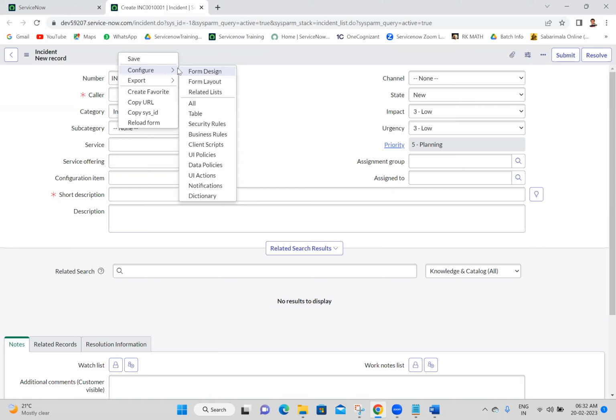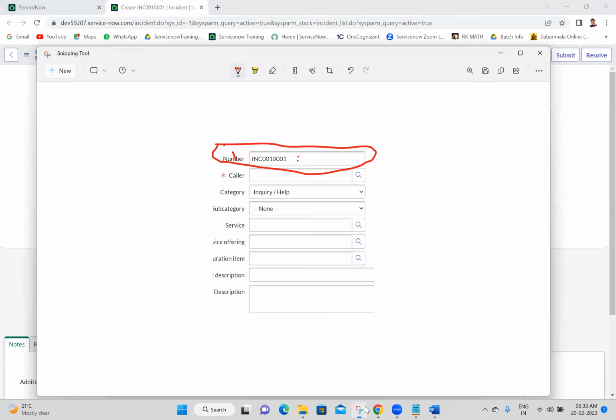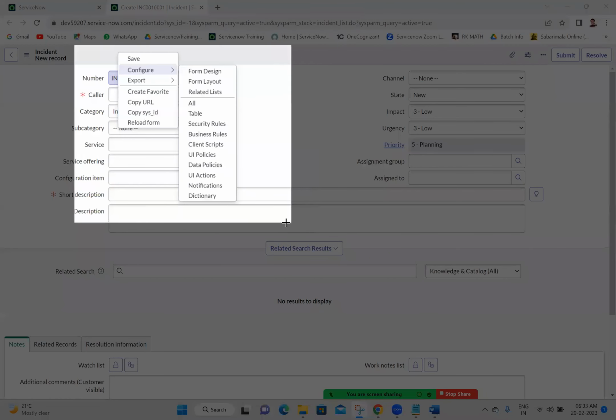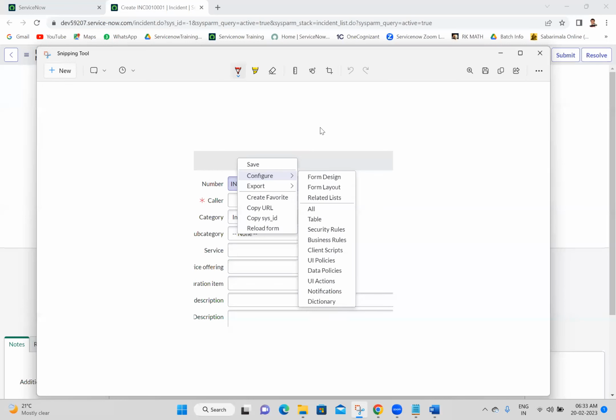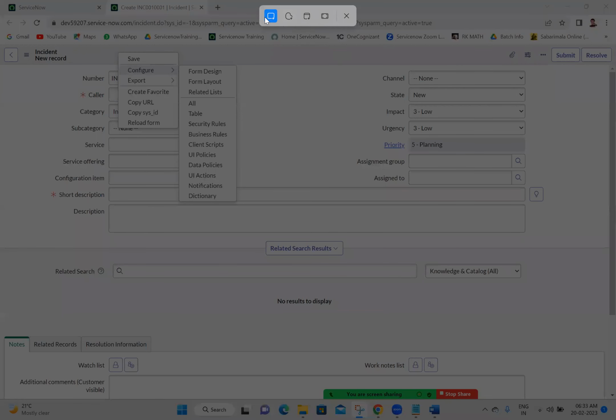Okay, this menu should be called as form context menu. I'm clicking on the button. This is a form context menu. Okay, yes. Next.